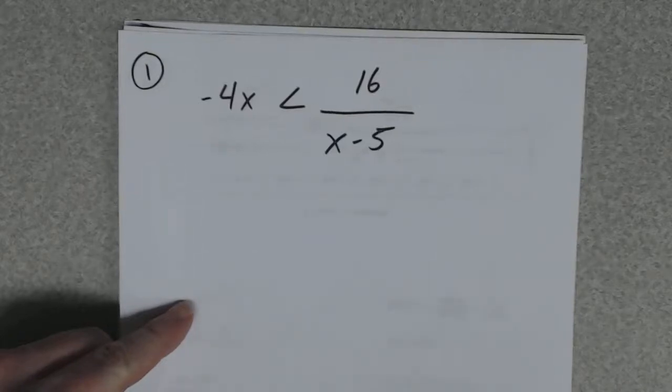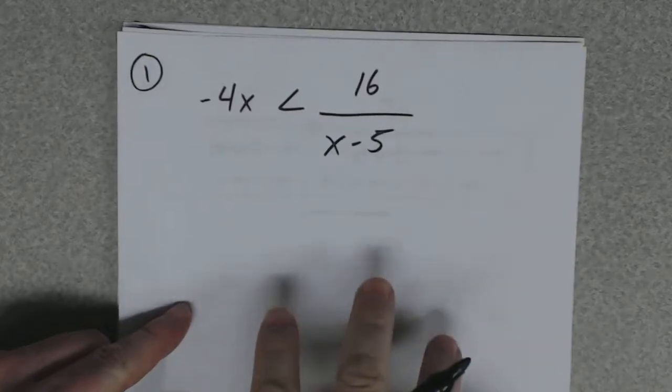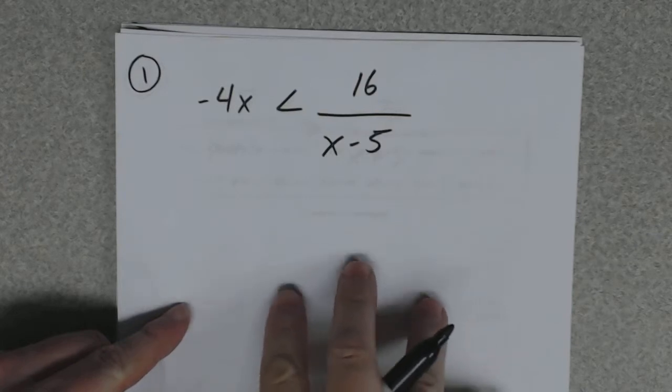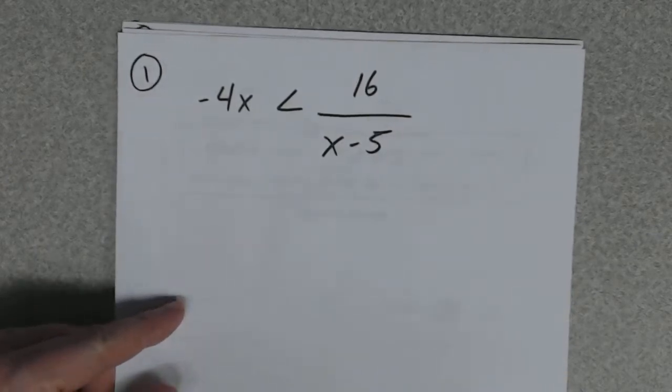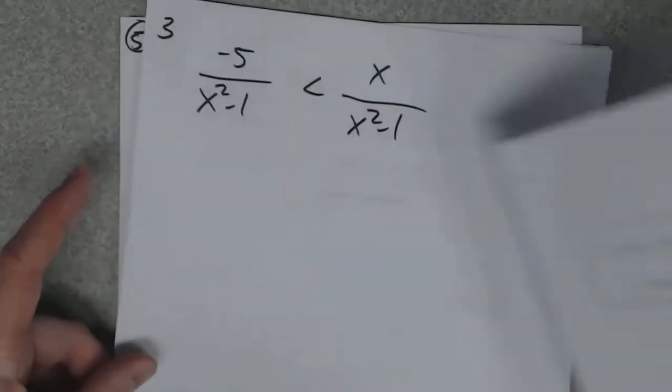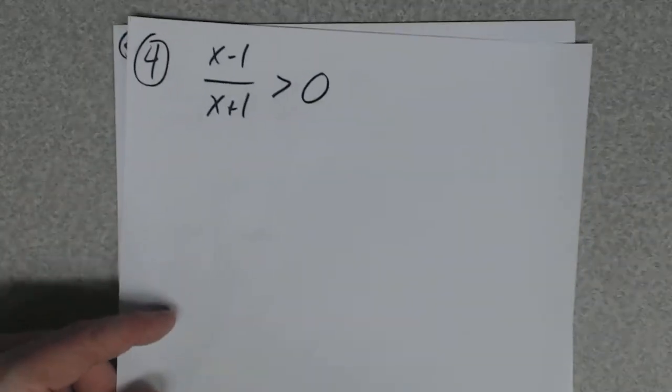Alright, we're going to work on 6.1b. These questions are the ones in the handout that I emailed you, the PDF. So this is 6.1b. I don't want to start with the first couple of questions here. I want to skip those for a moment and go to number 4.